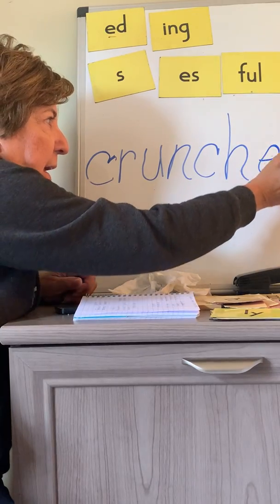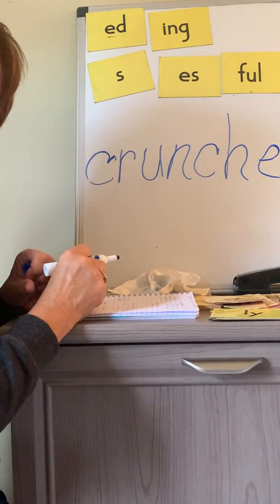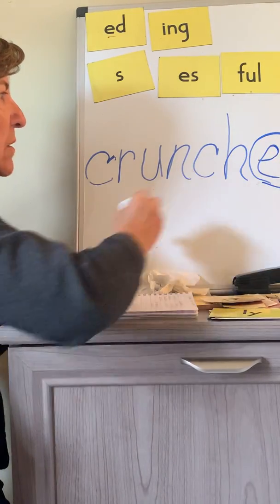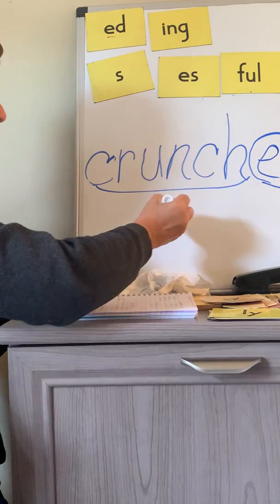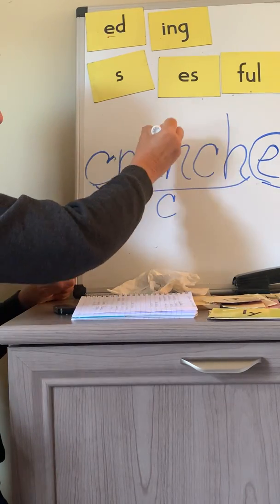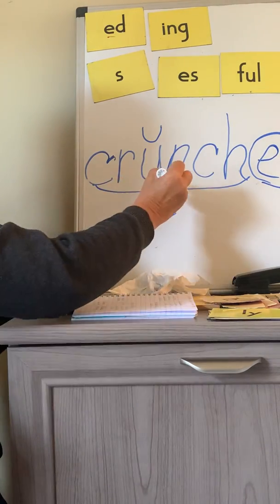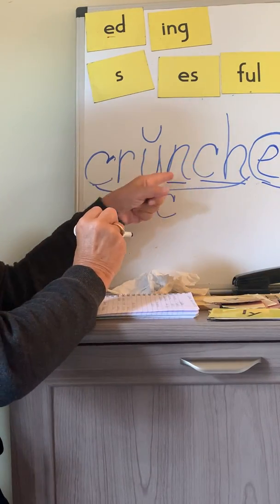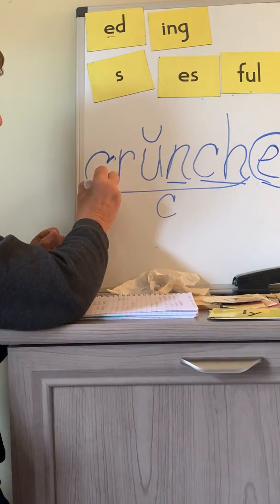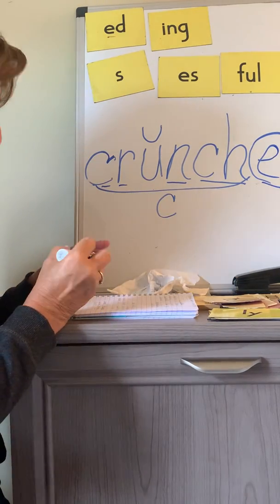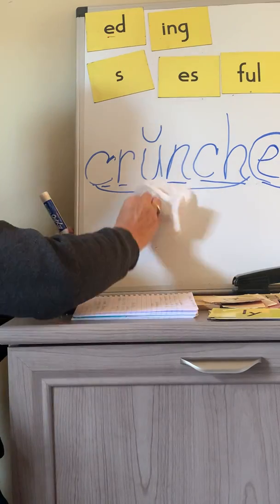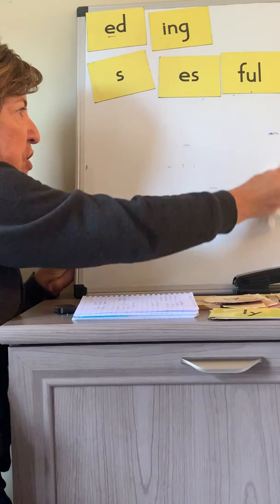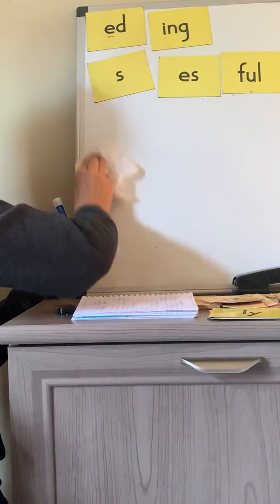This time I'm going to add ES. Do you hear the ES? Okay. I'm going to put the ES in the black hole. Scoop the base word. It's closed. The U is short. I have a blend digraph here, which means a digraph with another consonant. And I have a CR blend. I'm going to do one more.